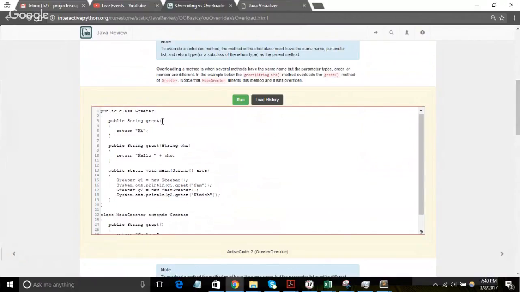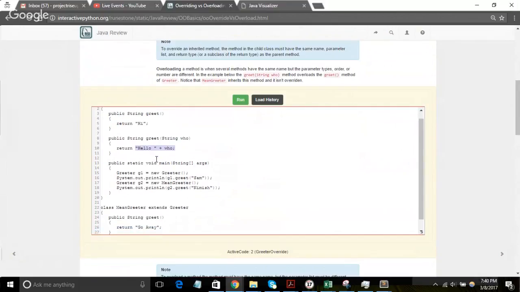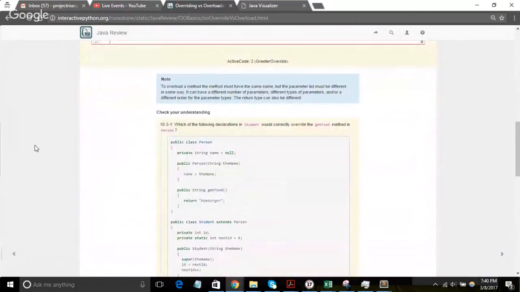So basically, if you call greet with just parentheses without any parameters, it'll do this. If you give it a string parameter, then it'll do hello plus the name or whatever. So things like that. That's another concept in Java. That's overloading. Okay, thanks. Yeah, that makes sense.